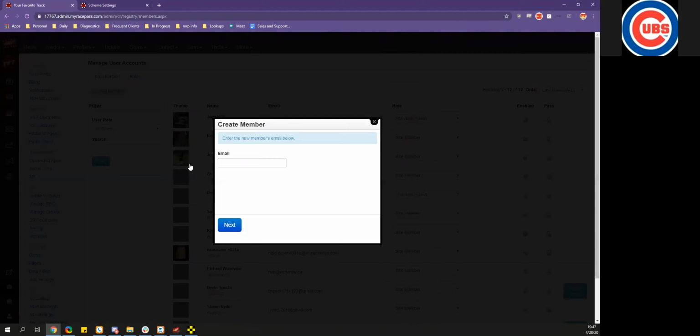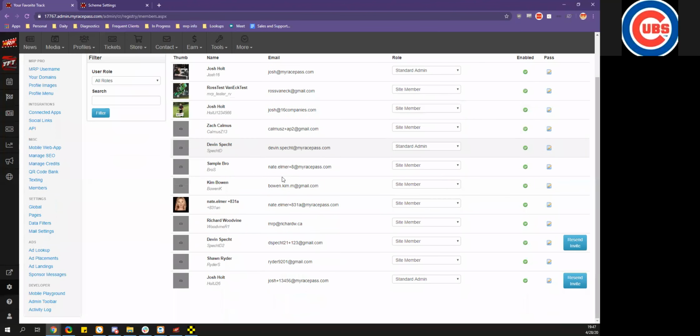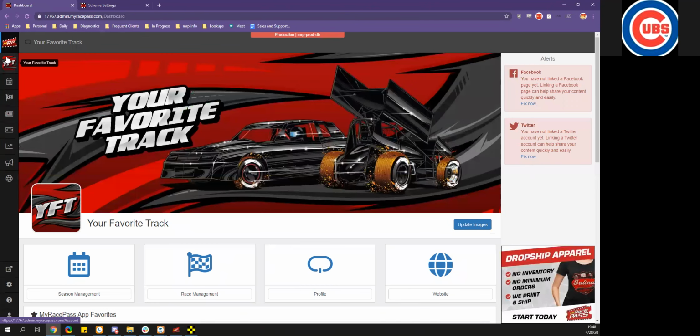You can just set them as a standard admin, and then they can make changes. If they're not in the system at all, it'll send them an email so that they can create their password. You actually see all the admins right here, standard admins, people like that. Standard admins can change information. People who aren't standard admins cannot.